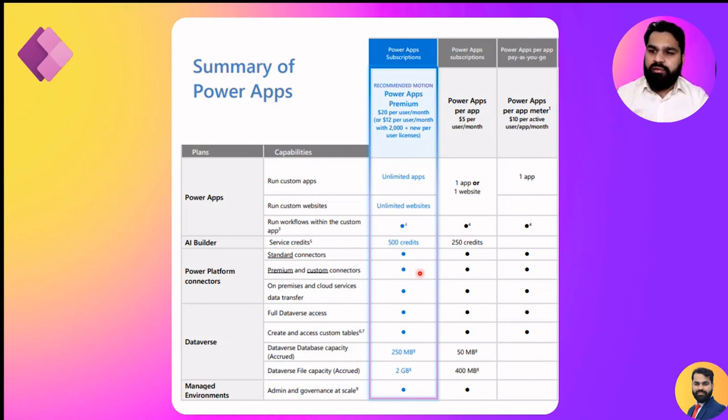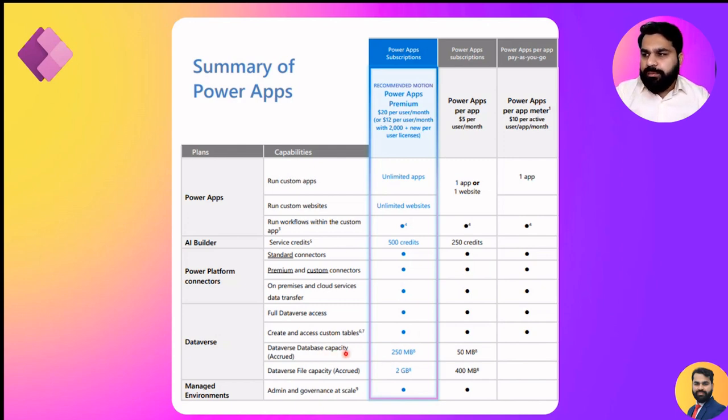Once they have a portal created, all the users are able to access ServiceNow. On top of it, if any Power Apps needs to be connected or integrated to ServiceNow, those premium connectors would be required, and any user who has Power Apps premium access would be able to access those. Now, as we talked about on-premise and cloud services data transfer, the users who have Power Apps premium licenses will be able to do that too. Talking about Dataverse, these users will have full Dataverse access. These users will be able to create and access custom tables as well.